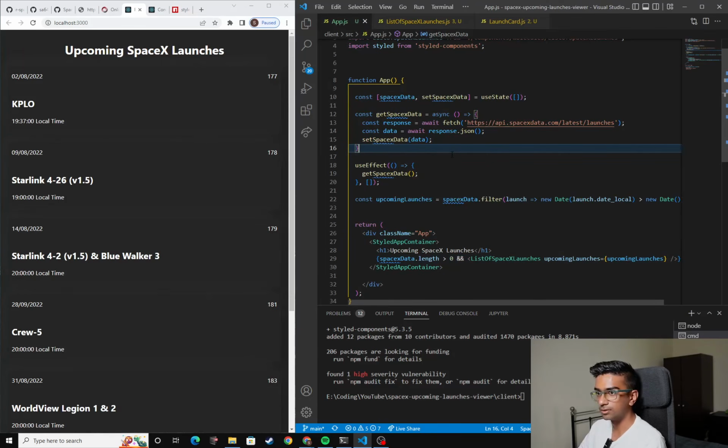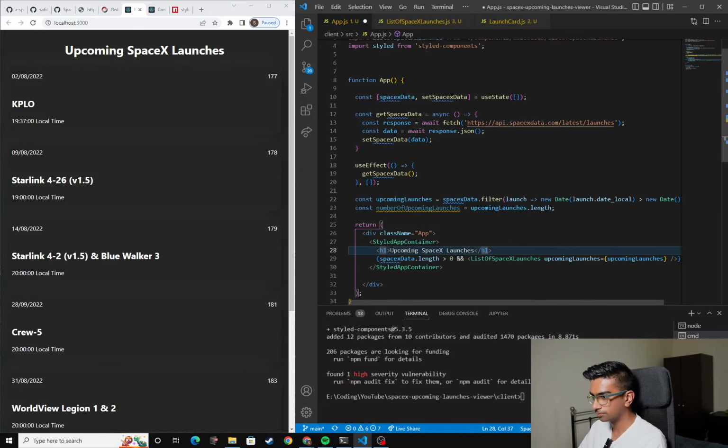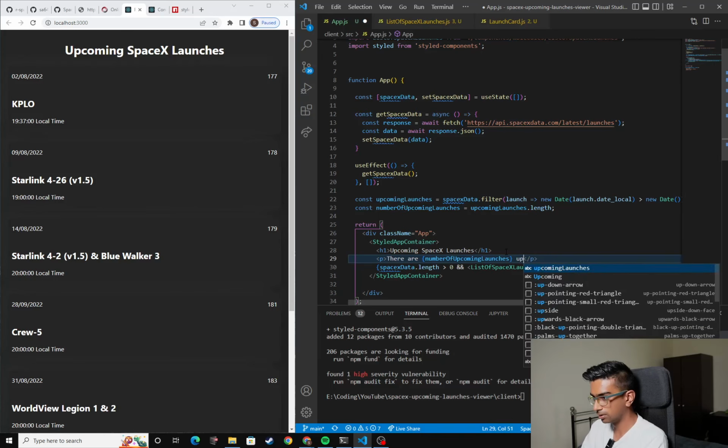So save that. So there we go. Yeah, that's all fine. And what we can do here is write const number of upcoming launches equals, so basically want to get the length of this array, and we can say there are, maybe we can put it here, there are upcoming launches.